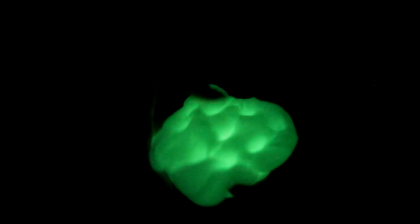Ooh, this is actually quite spooky. I've never really been up at this time before and it's very strange to make slime, but it's really fun to do it in the dark when no one's awake.